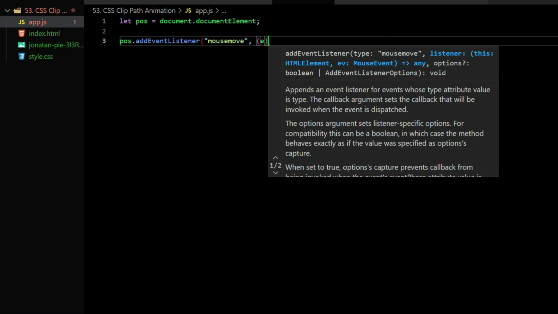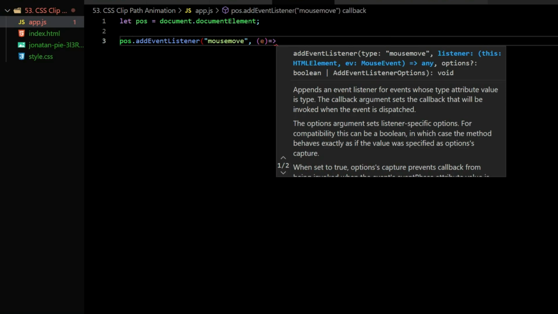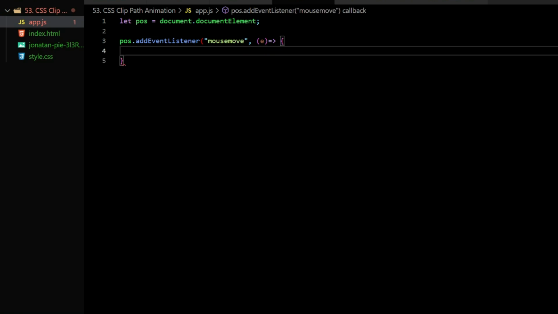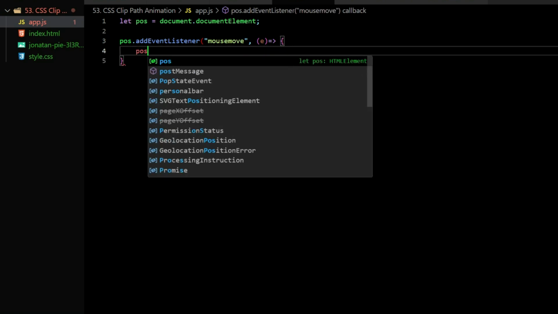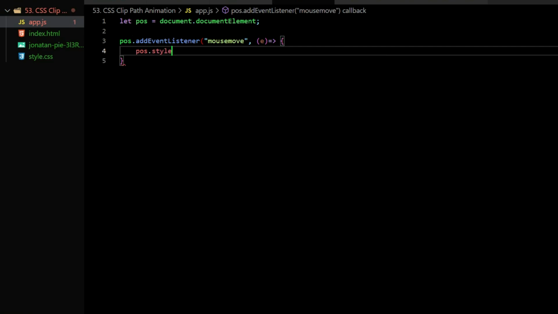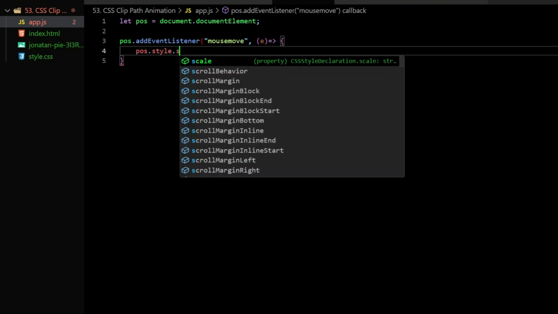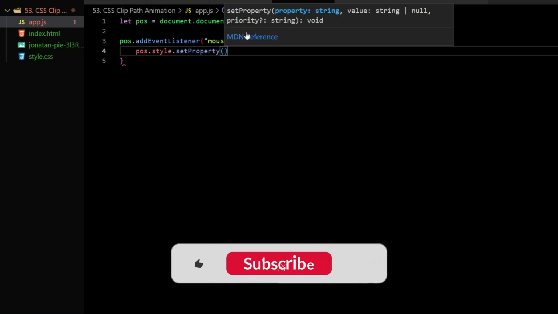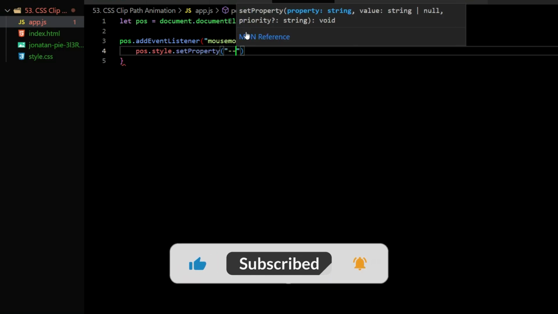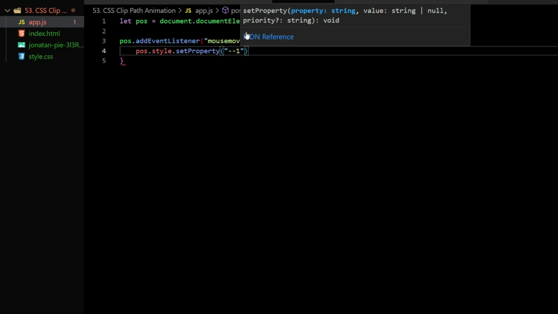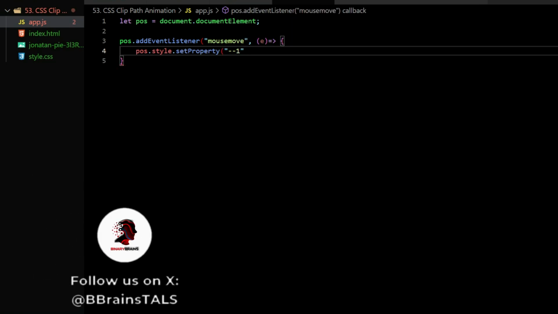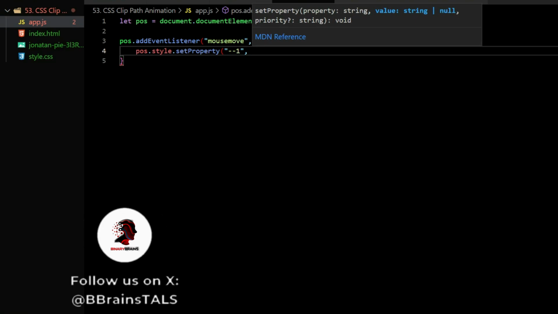The equal. And then we have this. Now, inside the curly brackets we have to have a post here dot style dot set property. Dash 1. Nice. Now here, comma e.